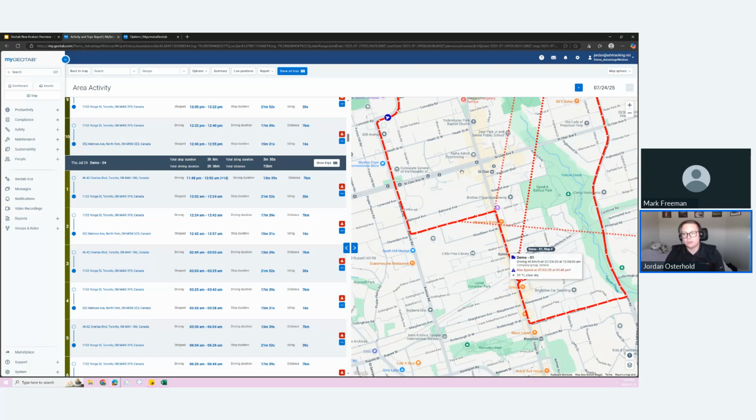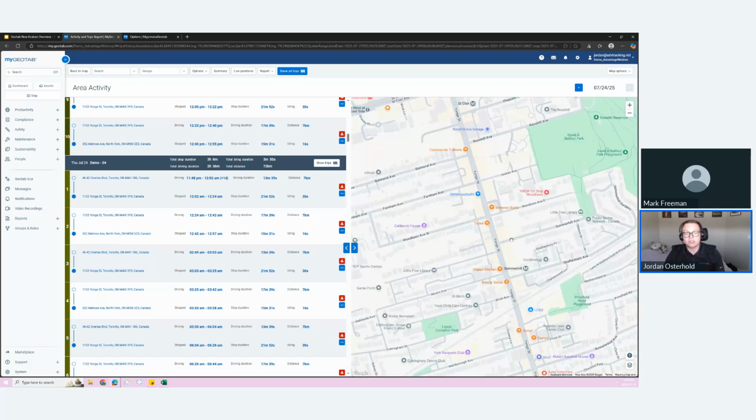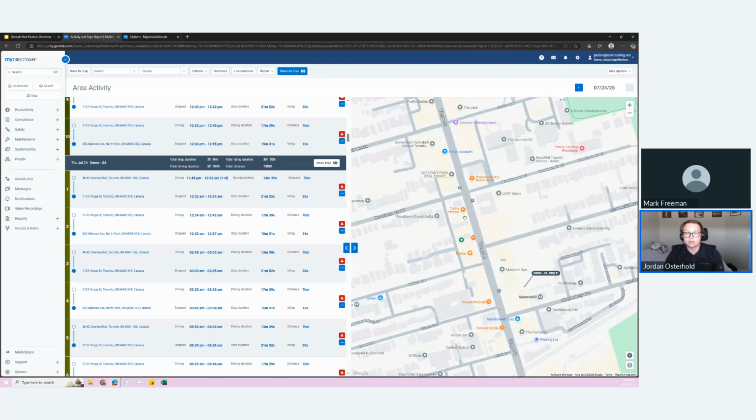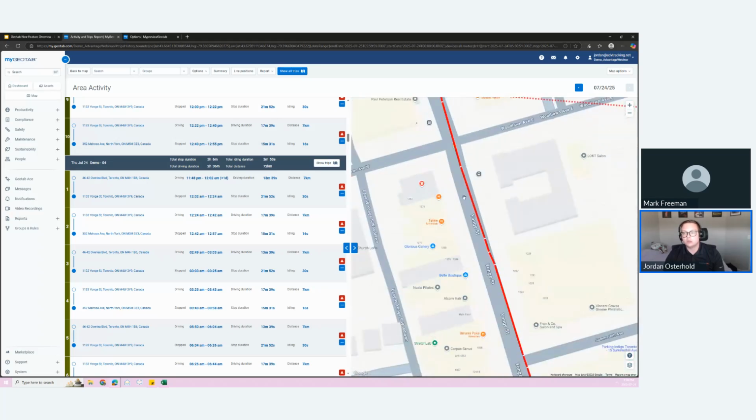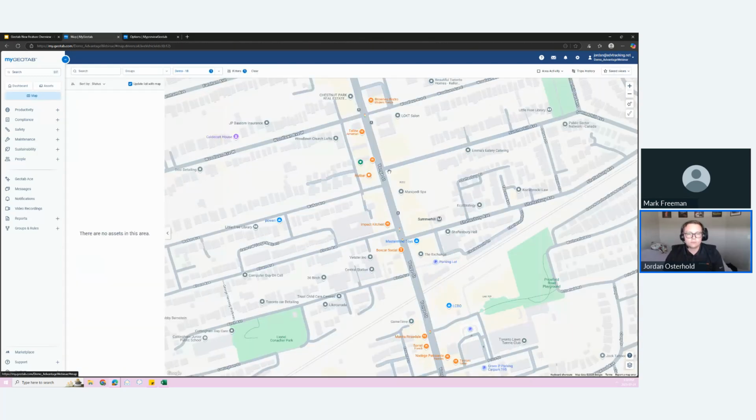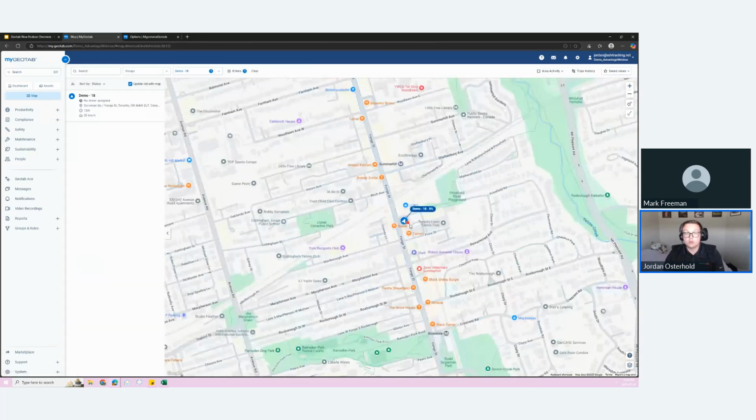While this might look a little bit daunting at this time, this can be really customized into specific area and time zones. So say if you're looking for a garbage pickup at a specific house, you could zoom in on that house and you could use this area activity button to see who went through that area at what time to verify that yes, your garbage was picked up. This vehicle came through yesterday at 9 a.m. and here's the street map view of the vehicle going by. So that's the new area activity feature.